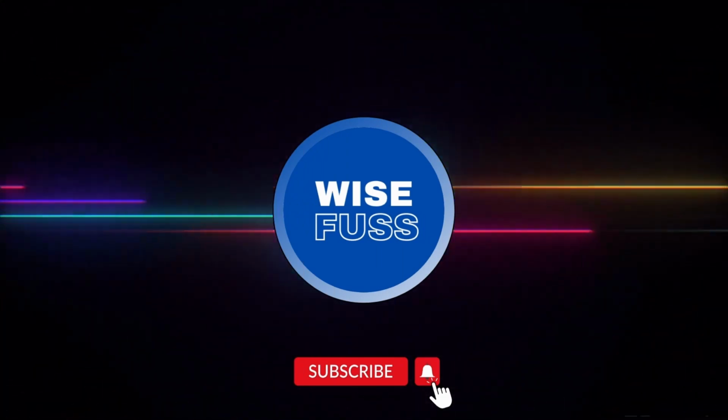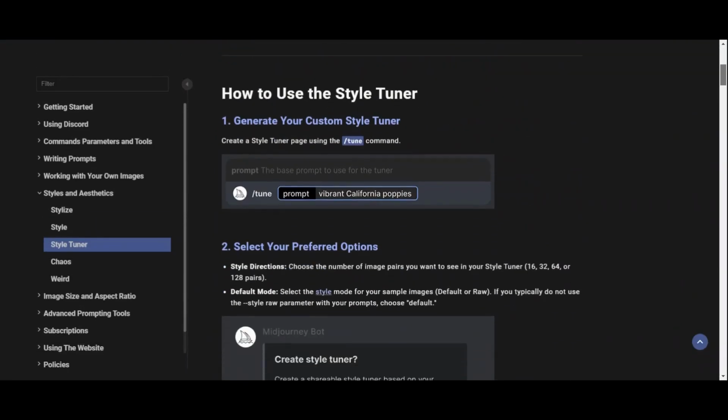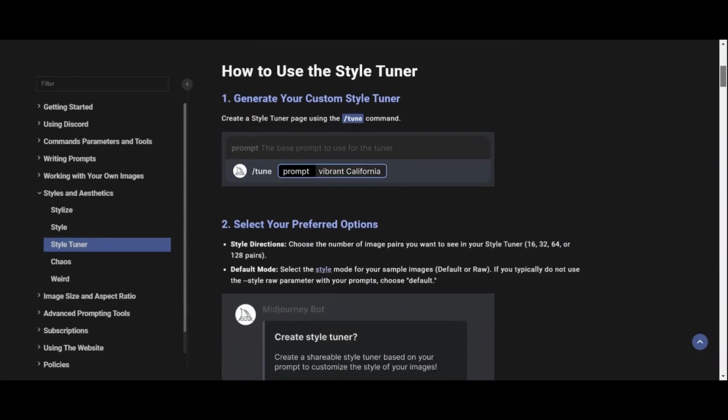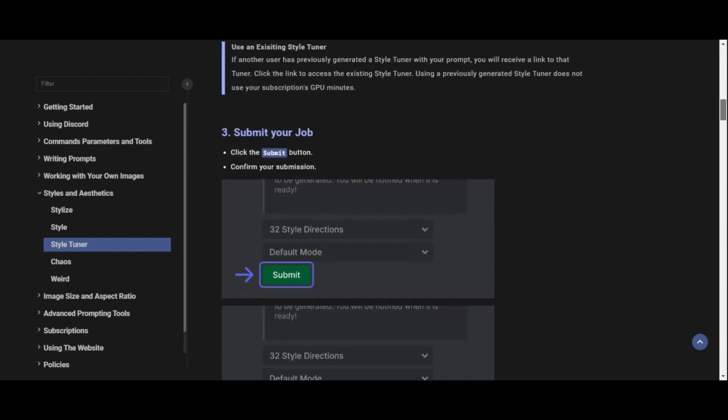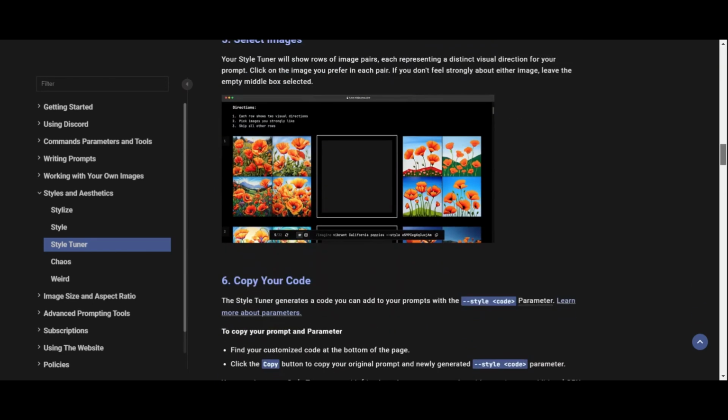Today we are diving into the realm of Midjourney's Custom Style Tuner, a tool that lets you craft your visual aesthetics. I'm here to guide you through this mind-blowing journey. So let's talk about creating your own artistic vision with Midjourney's Custom Style Tuner. With the Custom Style Tuner, you have the power to reshape your image look using your own prompts. It's like having a personal stylist for your creations.